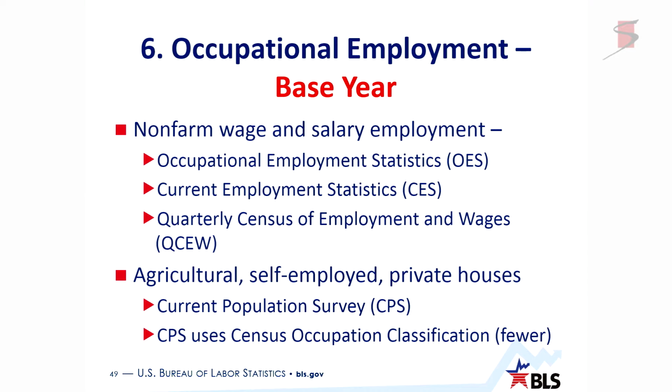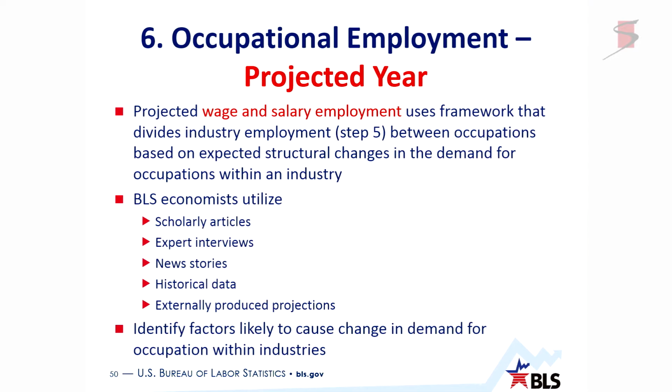Now for the base year, we get the non-farm wage and salary employment from these 3 sources that I've already talked about. For the agricultural, self-employed, and private houses, that's from the Current Population Survey. Remember, this was done by the Census Bureau, and they actually use a different occupational classification system than what BLS uses, so they have fewer groups.